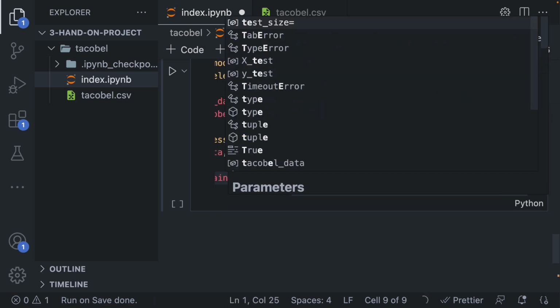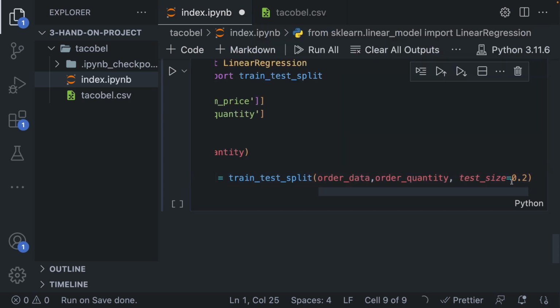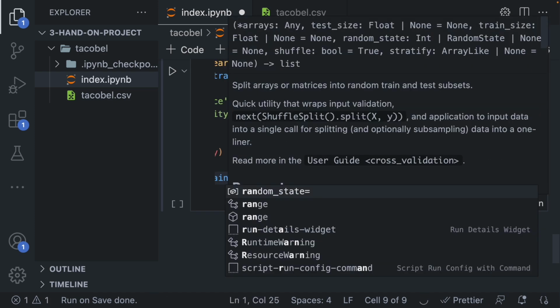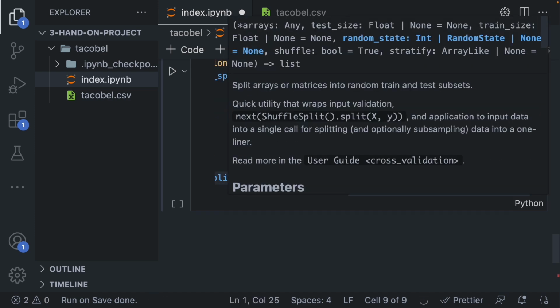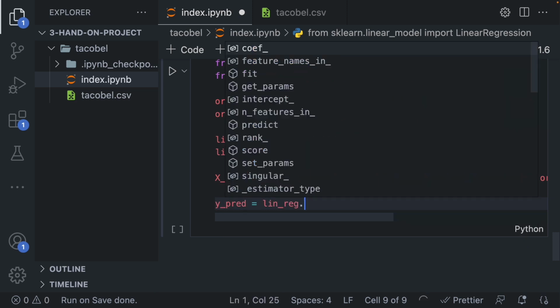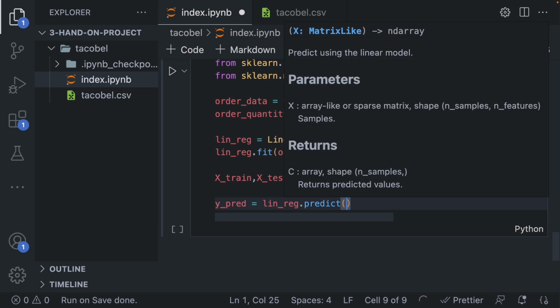We pass the test size of 0.2, which means we are going to use 20% of the data for our testing. Then we pass random state of 42. Alright, so we are going to create a variable y_predict, which is going to hold the predicted values of our test dataset.